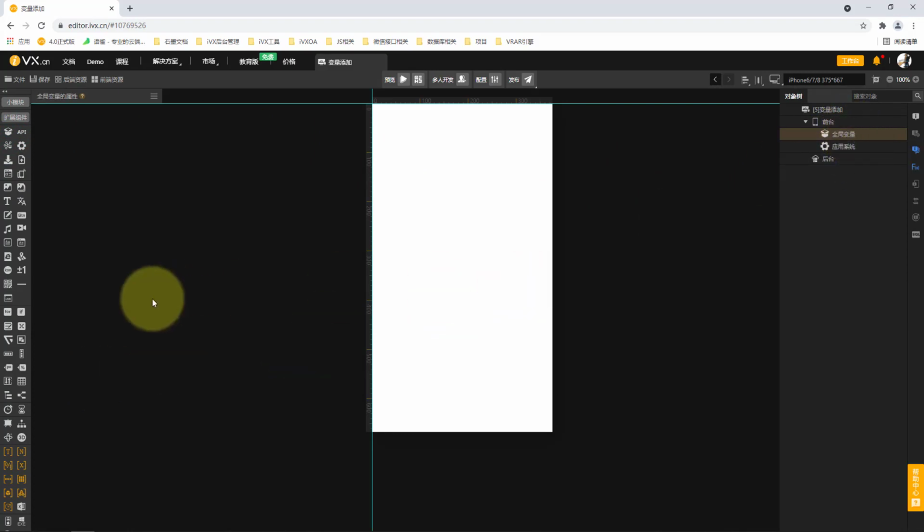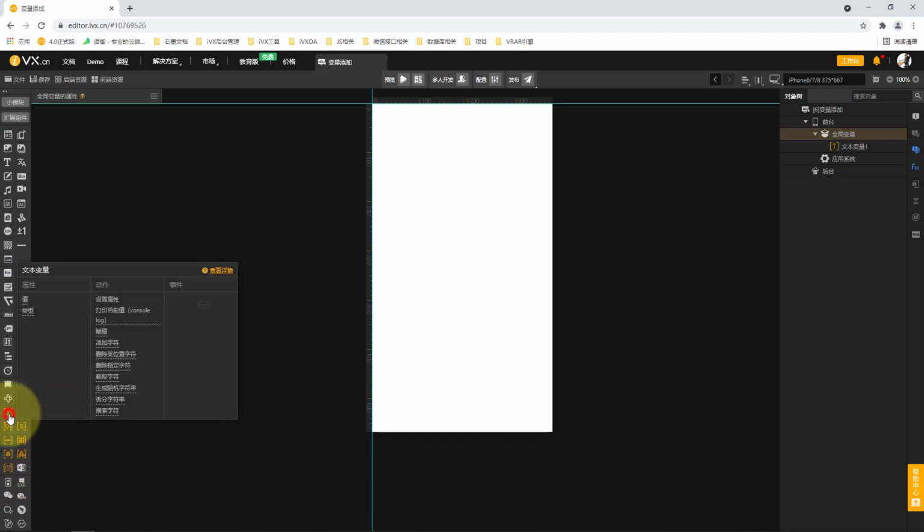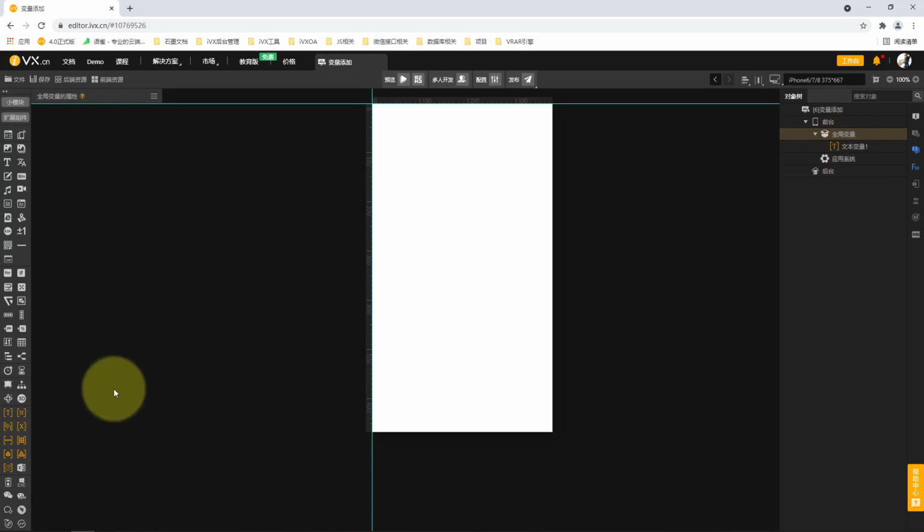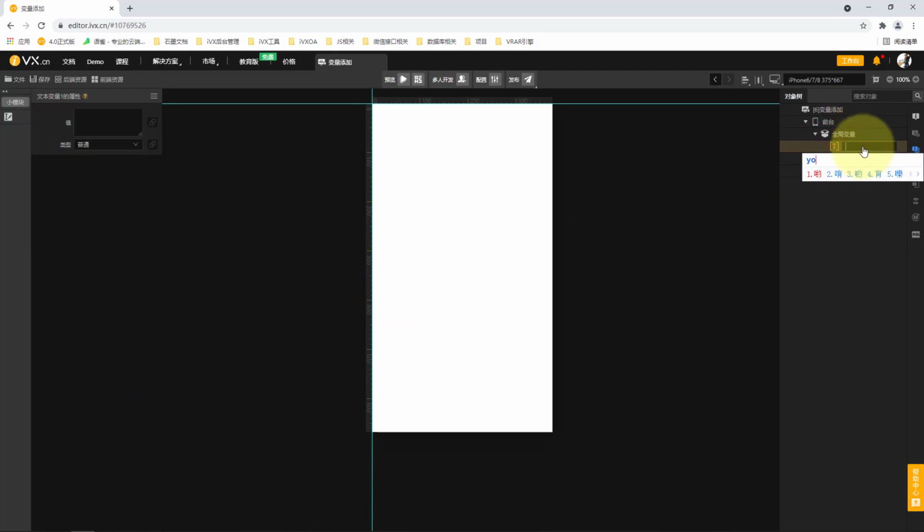Where is the variable? I have introduced it to you before. If we see a series of yellow values here, they are all our variables. Numerical variables are very simple when we want to add them. We can add them with one click. For example, such a text variable is used to store a username, and then I can double-click it to change its name to username. We must form such a habit.